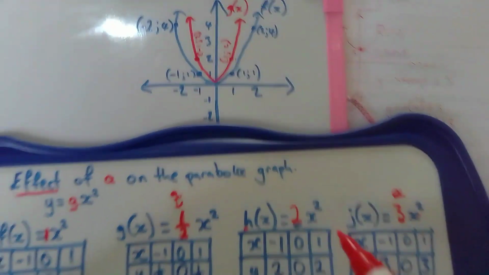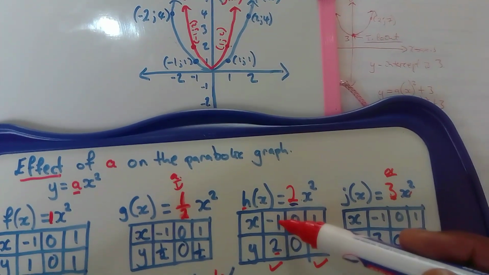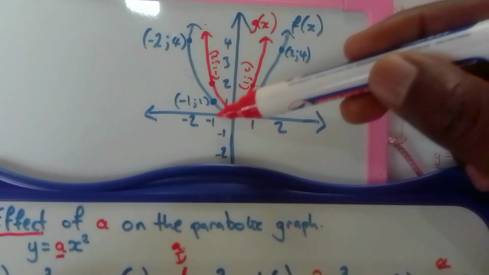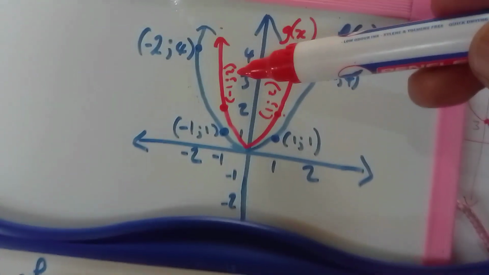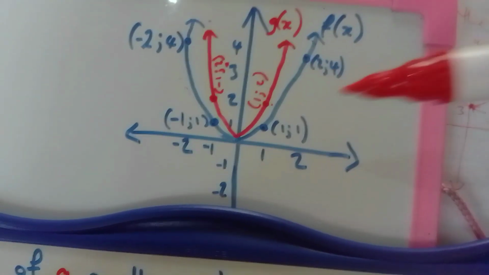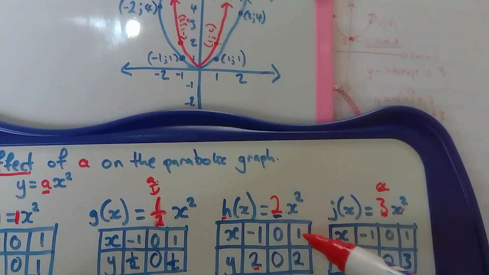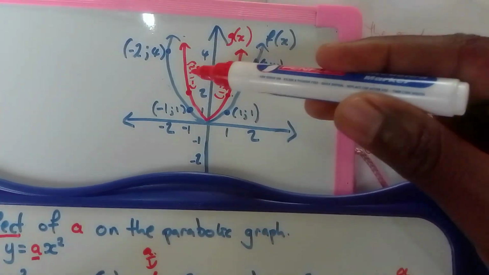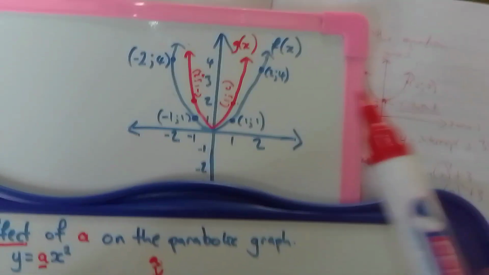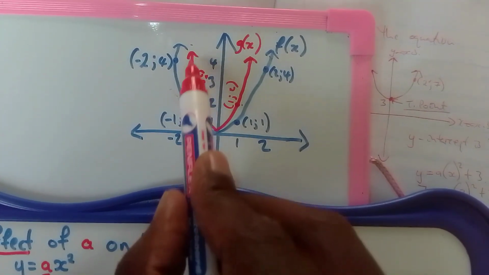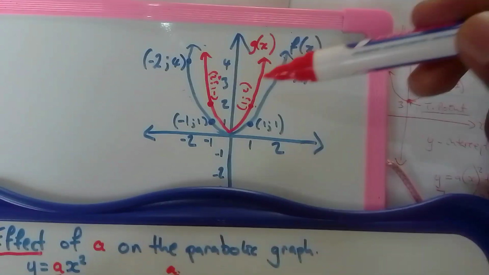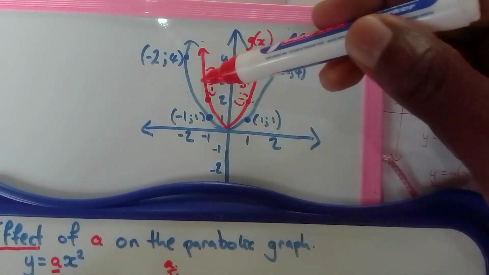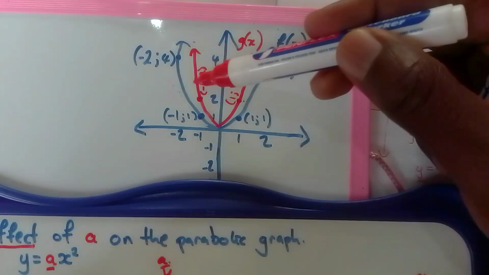Why am I saying that? Check. When x here was -1, the y was 2. And when x here is -1, we wrote that the y is 2. When x was +1 here, the y was 2. And when x was +1 here, the y is 2, which is bigger. So why am I showing you this graph? I'm showing you that the parabolic graph has got curves, and these y values which we're getting here, we call these the arcs. Because it's curvaceous, we call these arcs.